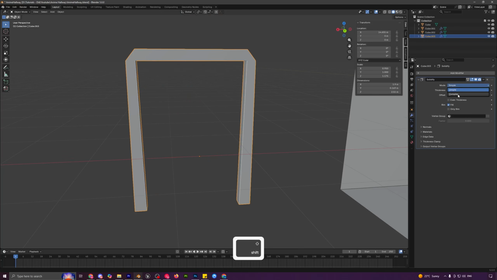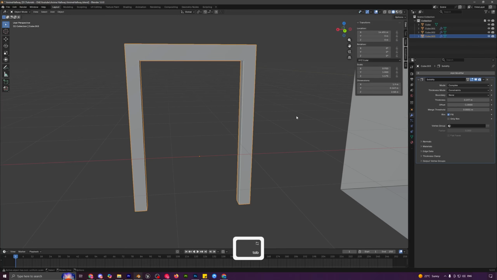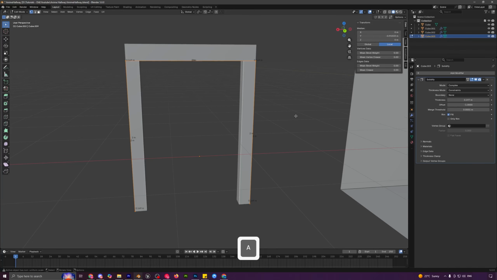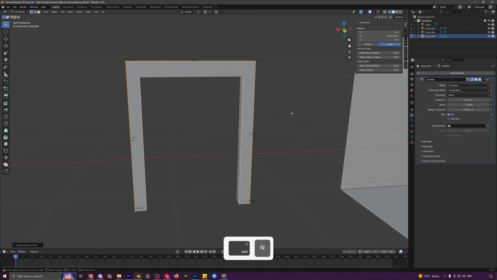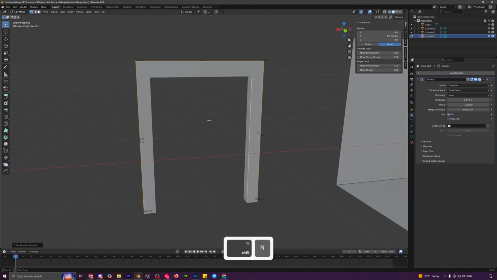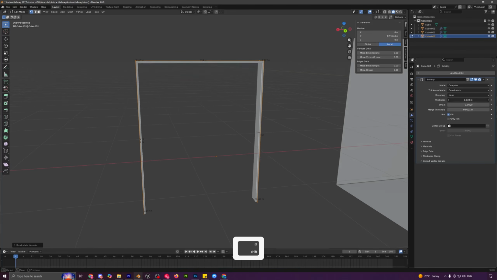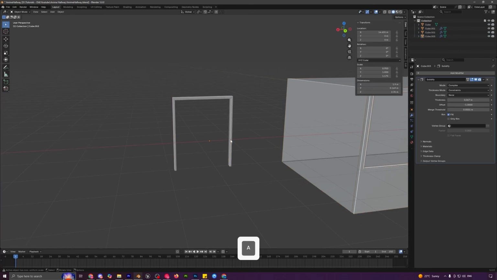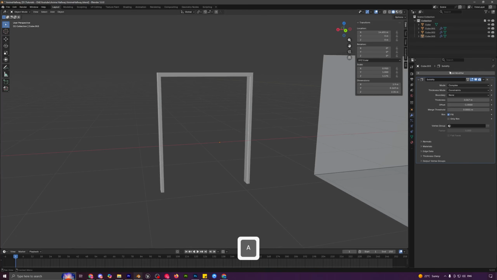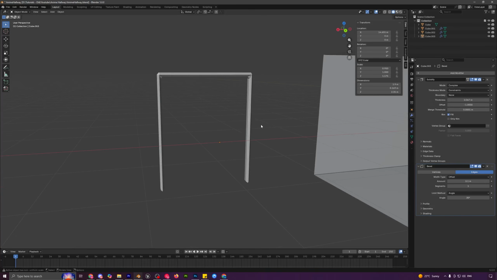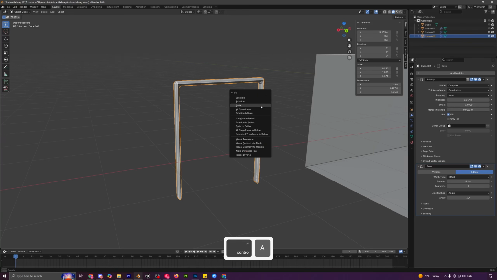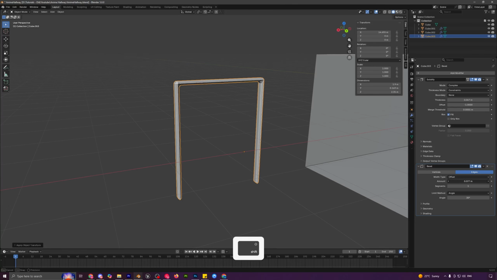So first I will set this to complex and see if that works. You can also press Tab, press A to select everything and just press Shift plus N to fix the normals. And now you can see everything is working perfectly. Alright, let's give it somewhere around here. Like this much thickness is fine. We can also add in a bevel modifier as well. Also just make sure you press Ctrl A and apply the scale. Now we can just adjust the bevel modifier.